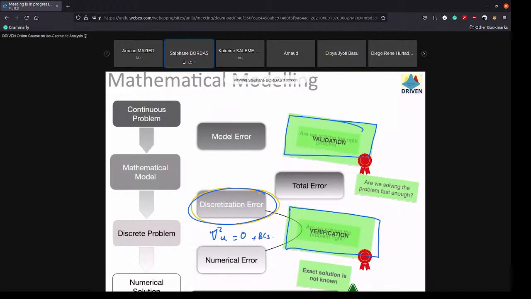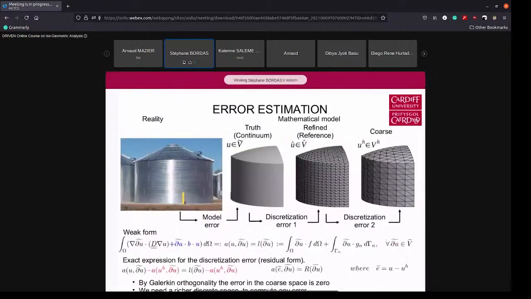Okay, so let's assume that we have the reality. So the reality is this guy here on the left. This is this beautiful, whatever it is, container. Then you model that and you say this container is exactly cylindrical here. So the geometry is exactly cylindrical. The roof is exactly a piece of a cone, and so on. So I make huge assumptions on the shape. I say this is an exact cylinder. Obviously, it's not, because you never can manufacture anything exactly. So this won't be a cylinder. The cone won't be a cone. The reinforcements won't be the same shape that you think they are, and so on. So you make a lot of errors.